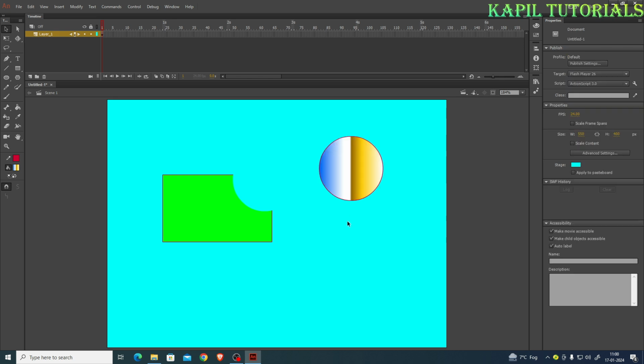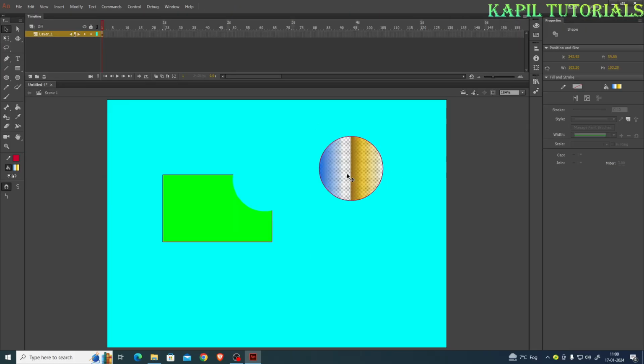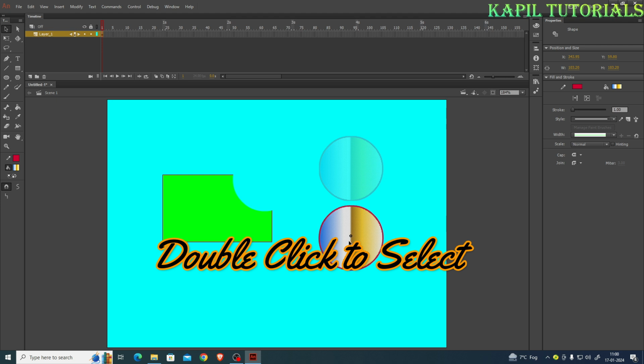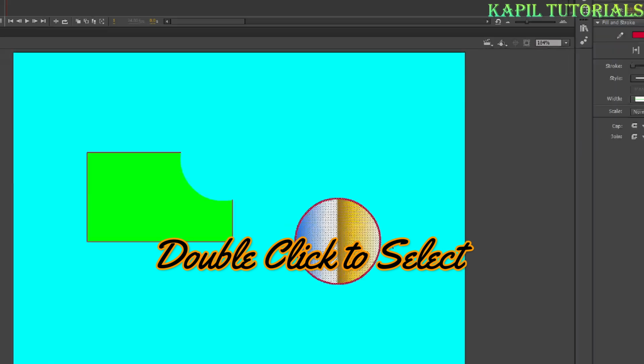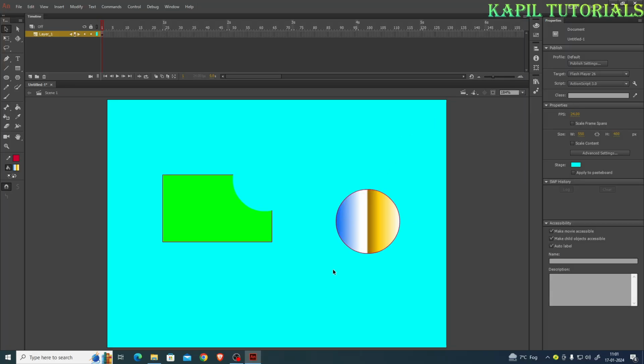One thing more, by use of the selection tool, if I am selecting this oval only once by clicking one time, and if I am dragging it down, the border will not move, this border. So whenever you have to take the shape to another place, you have to double click, then you can move. And one thing more, suppose now this is the oval shape.